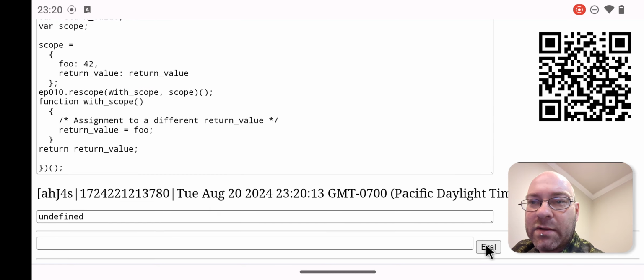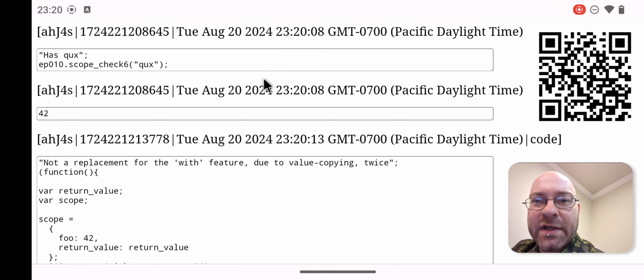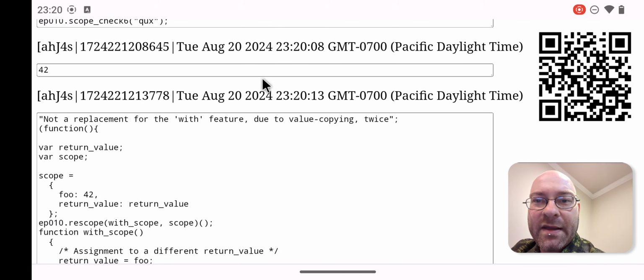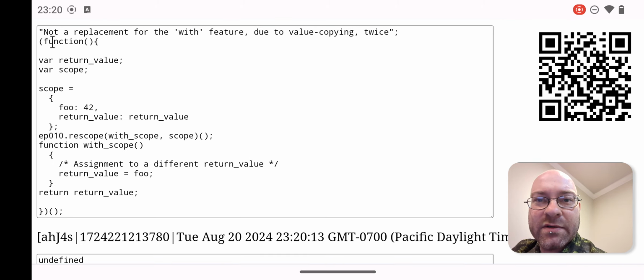Well, something to note is that this nice way of manipulating scopes for an adjusted function copy is not a replacement for the with feature because of value copying. In fact, it can happen twice. So here's a return to something like the original code example, but I've changed it a little bit.